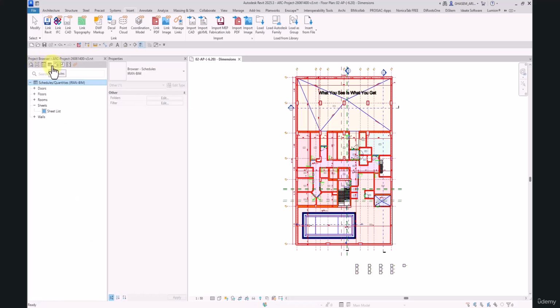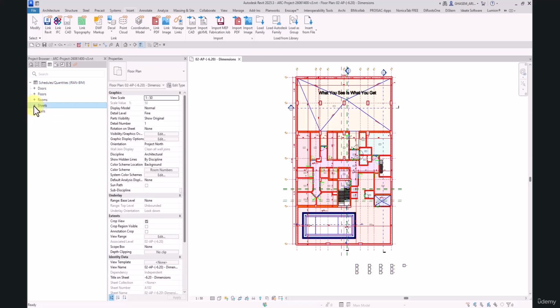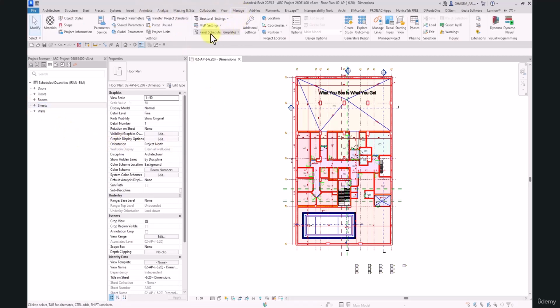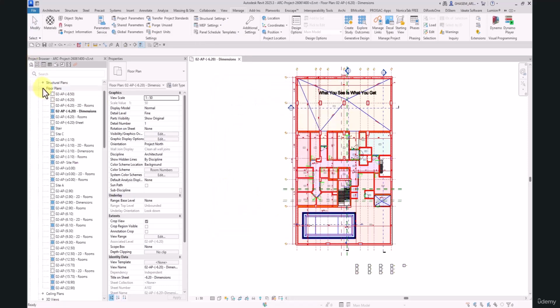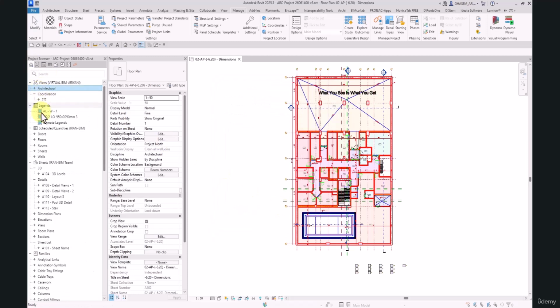Now, there are also these 3 additional segments, well, dynamic segments if you will. Let's see what they are. First, Panel Schedules. Now, first off, if you go to your Manage tab up here, you would find the Panel Schedule item. Now, just as an example, I'm going to add this Panel Schedule template. Okay. Now, back to the project browser. Do a right-click. Collapse all.